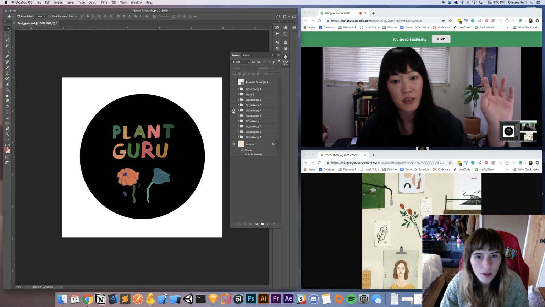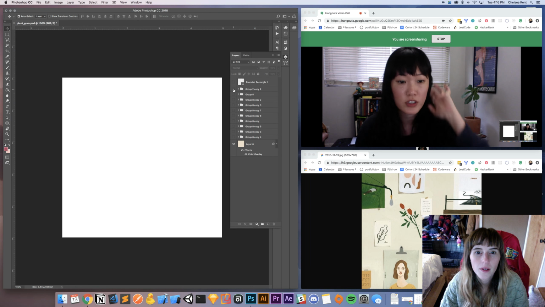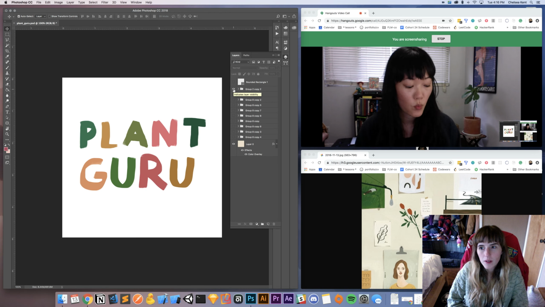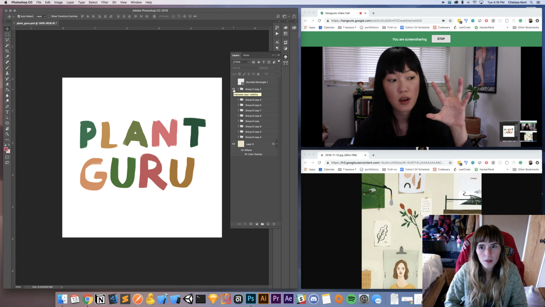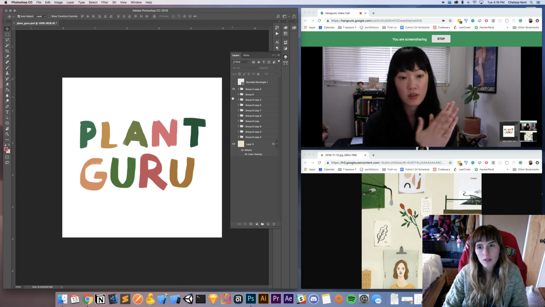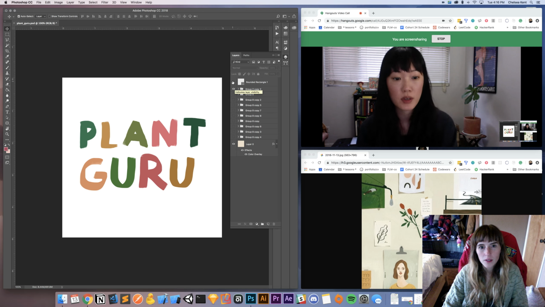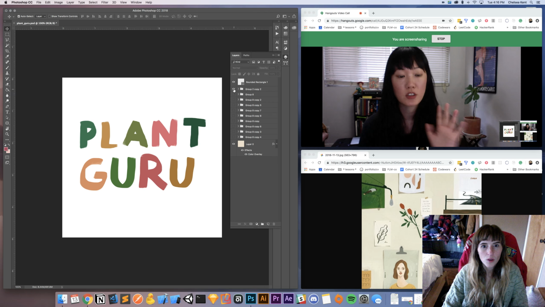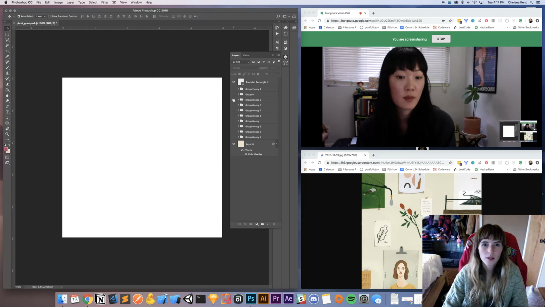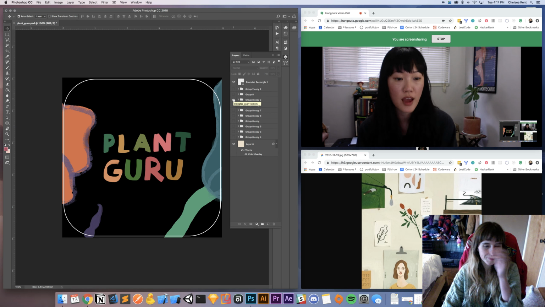I have about 7 or 8 usable versions. And so we were talking about what the actual app would look like within your phone. Would it be this one? Would it be the darker version? And just working out how this would look. So this would maybe be an example of the darker version, showing you the outline of what the app shape would be like.